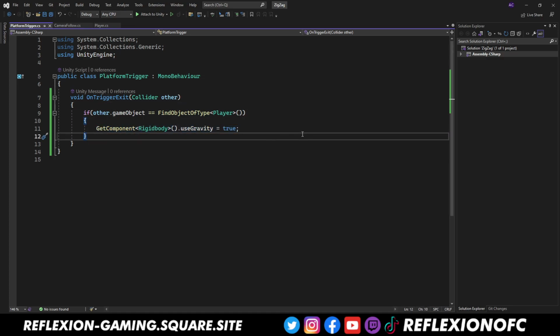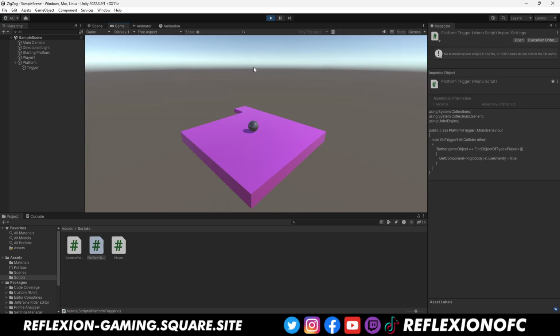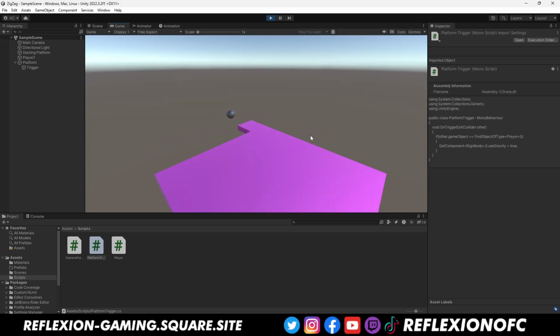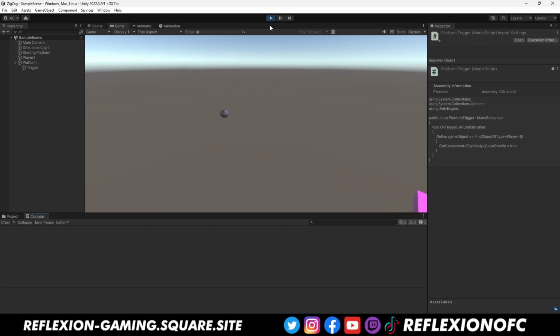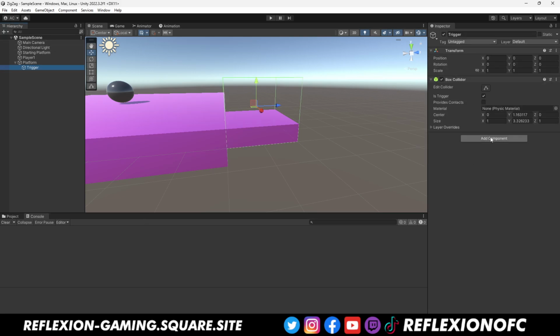There are a few things that can happen, so let's go through the errors that might occur, because that's actually a good exercise, and I probably need to do this a lot more when I work with the kids. I'm going to hit play, and right now we're fine, but we didn't get anything on the console. We didn't get any errors, nothing happened. What happened? Well, we didn't actually attach the script. We wrote the script and we didn't tell it where to go. So that's fine. We're going to add the platform trigger script there. We added it to our trigger object, and that's important, because the trigger object is the thing that has the box collider trigger on it.